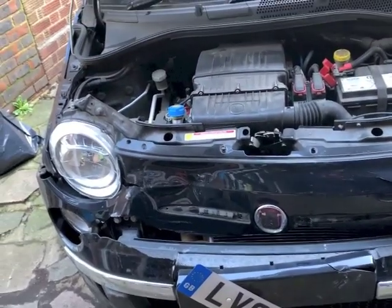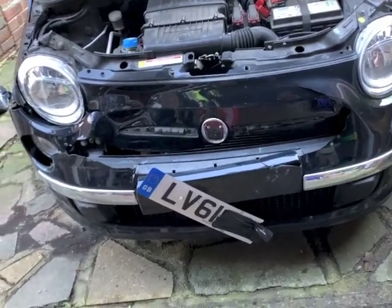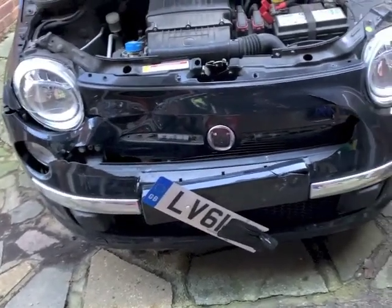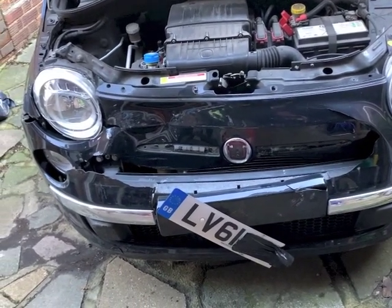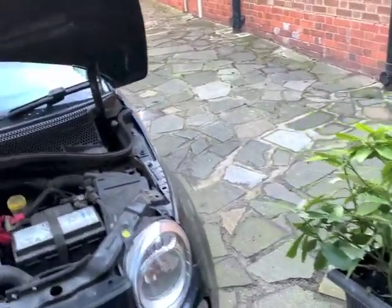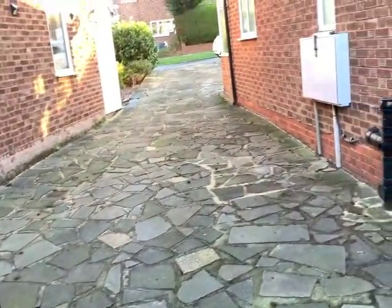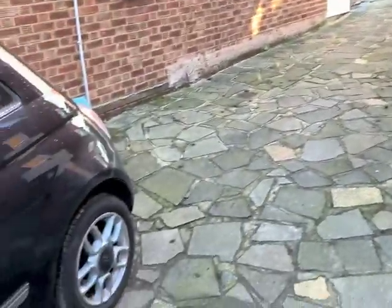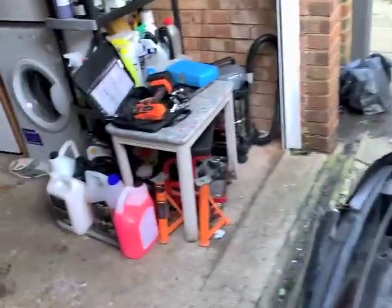I got this car at half eight last night. The reason I'm out here now is I'm going to work today - I start at one o'clock and it's just after nine. My driveway is being done on Thursday, as you can see the crazy paving has been here almost since the house was built. This is all being redone and I got a call from my neighbour saying the builder wants to start Wednesday or Thursday.